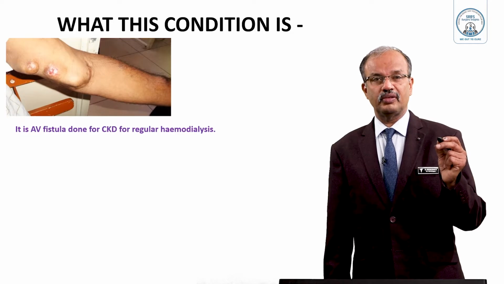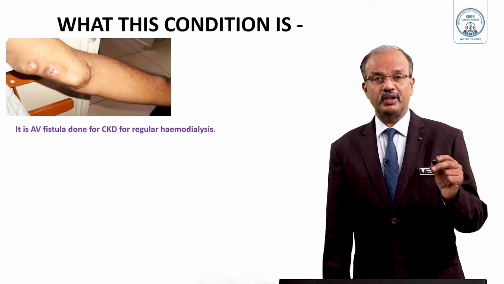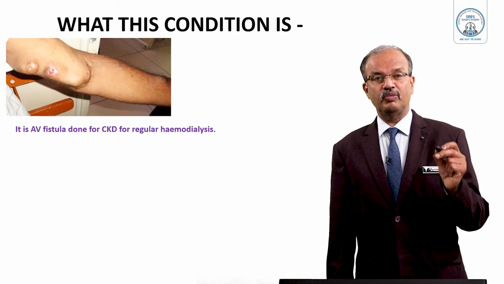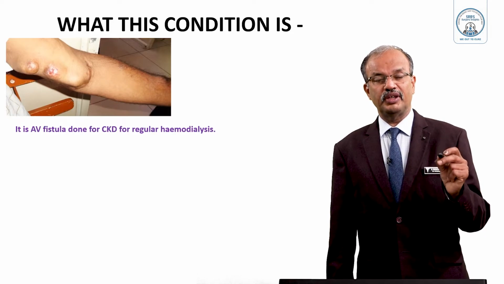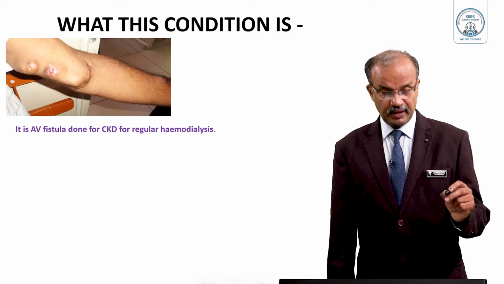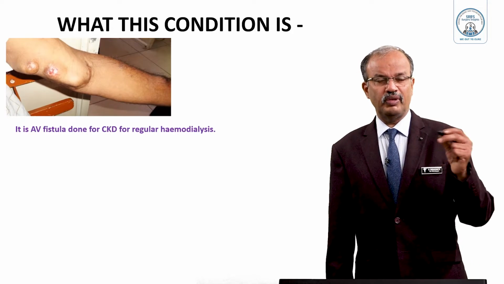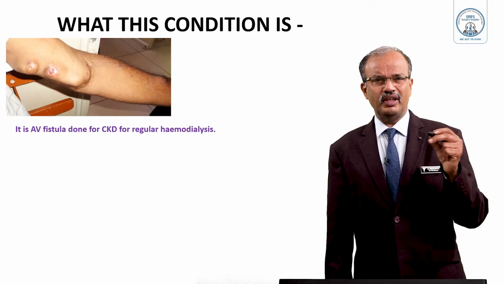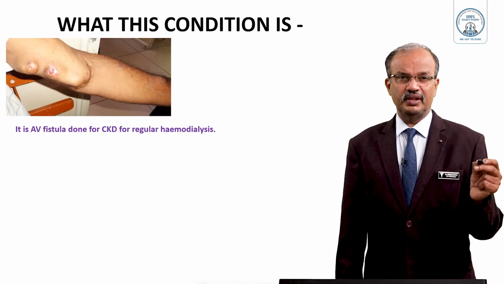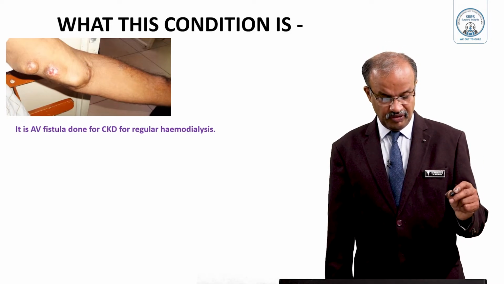You know that CKD, chronic renal failure, is the older terminology, and AV fistula is a common thing which is required for regular hemodialysis, at least until the patient goes for a formal renal transplantation, and usually done in the left hand, and many times in the brachial regions, radial, cephalic, different areas they will do it, usually vascular surgeons, urologists, even general surgeons with the experience of vascular anastomosis also will do the AV fistula.